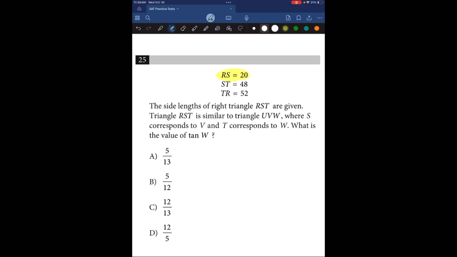But they gave us some measurements of sides here. I don't know right off the bat which angle is gonna be my right angle. There's something you gotta remember here, and that is your right triangle, your 90-degree angle will always open to your hypotenuse. So if I just real quick sketch a right triangle, right there, then what I was just saying there is my right angle is always going to open up to my hypotenuse.